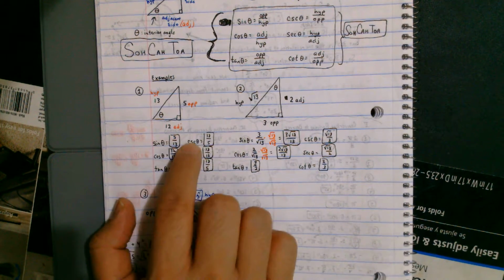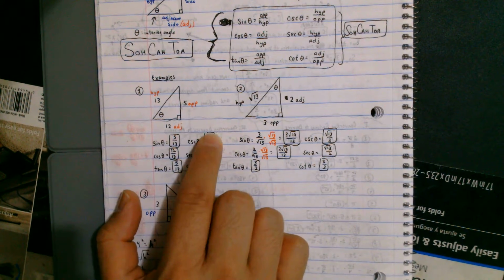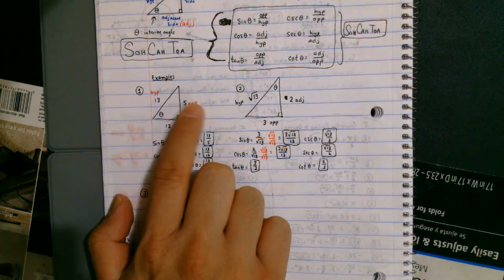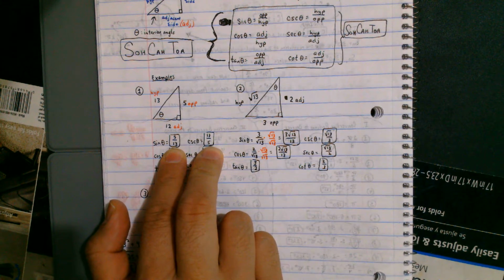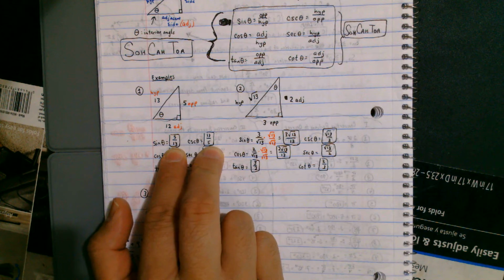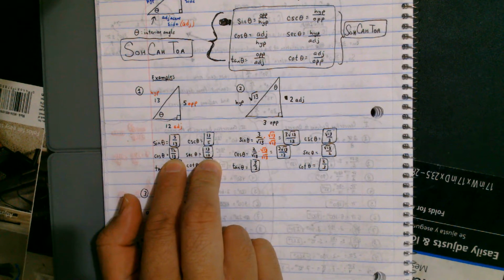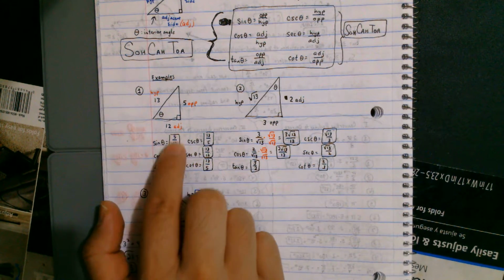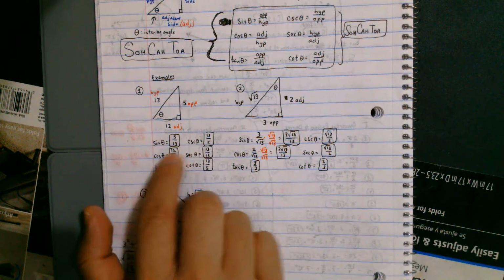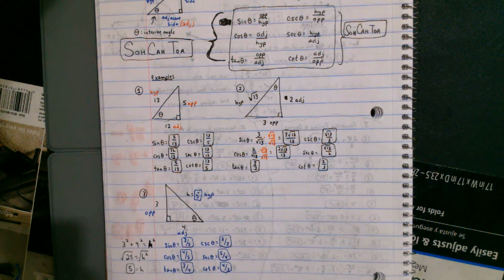5 over 12. Now cosecant is hypotenuse over opposite, 13 over 5. Or if you know what sine is, cosecant essentially is for free. You see how it's reciprocal. If you know cosine, secant is its reciprocal. You just flip the fraction. Same thing with cotangent. So once you get these three, essentially the other three follow if you understand this relationship.